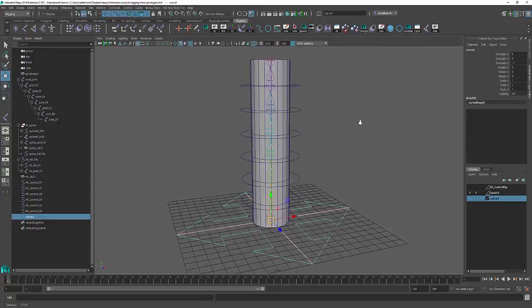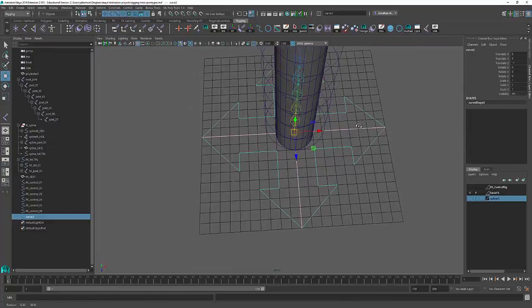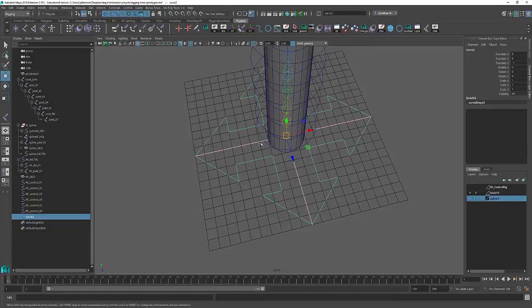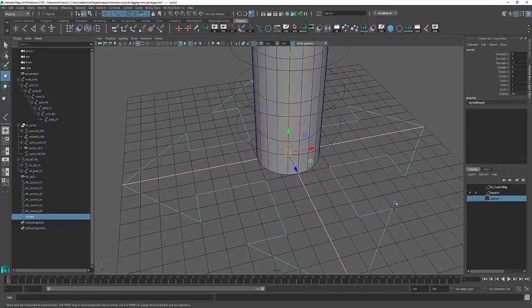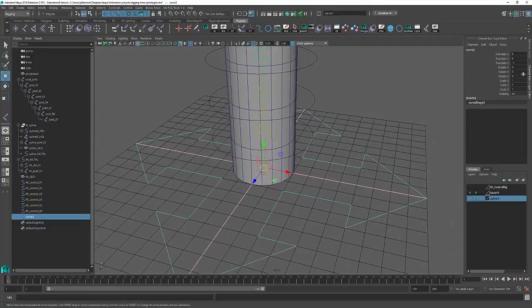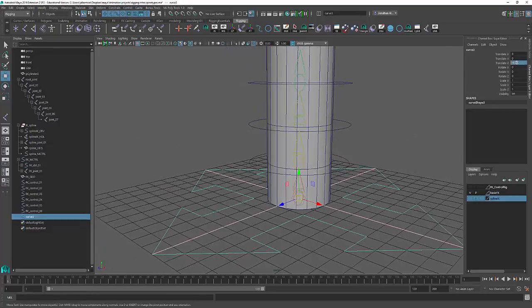So just make sure that you freeze transforms on it before you commit it to the Mel script. Otherwise, you'll have weird values. Actually, looks like I do have a weird value there.